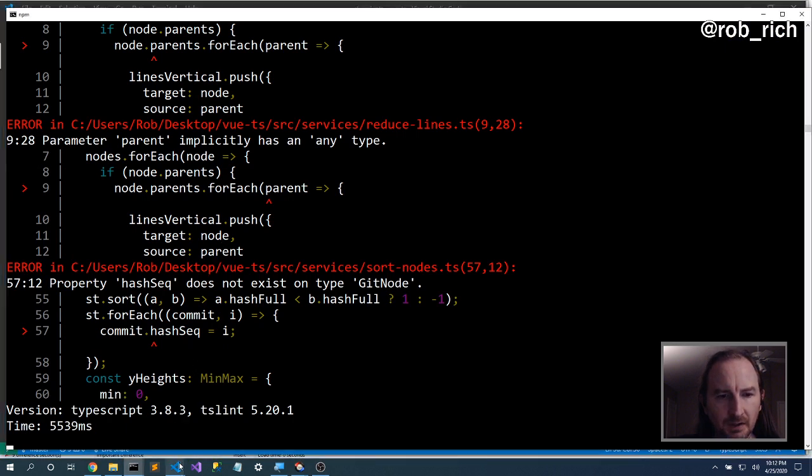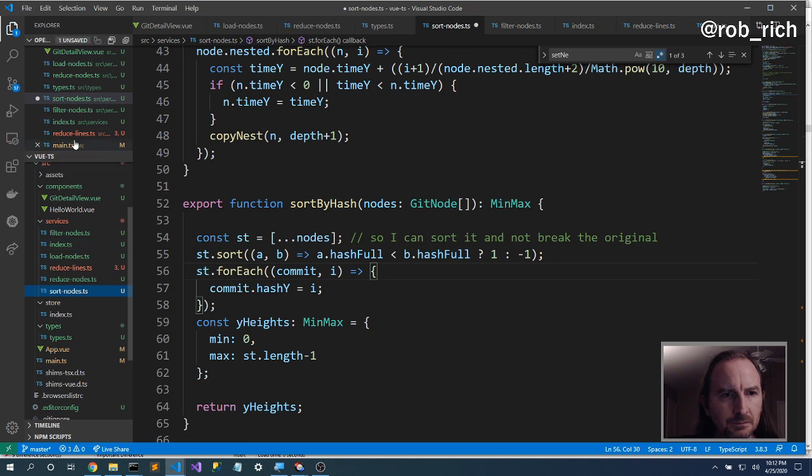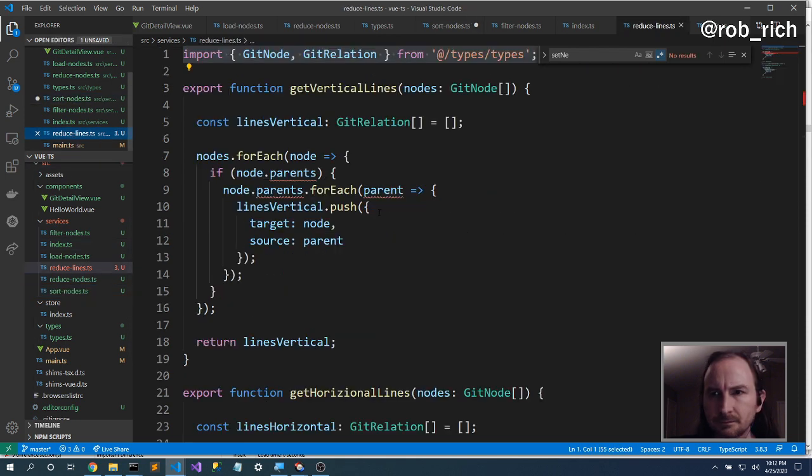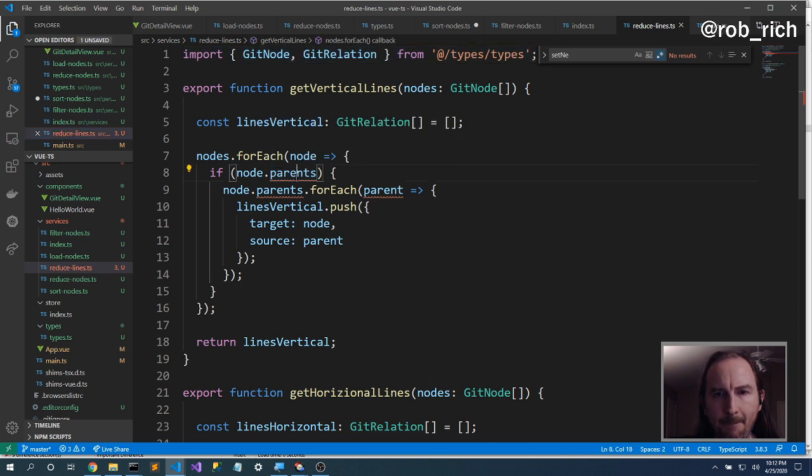Reduce lines. Reduce lines. Get vertical lines is get, they are get commit nodes.